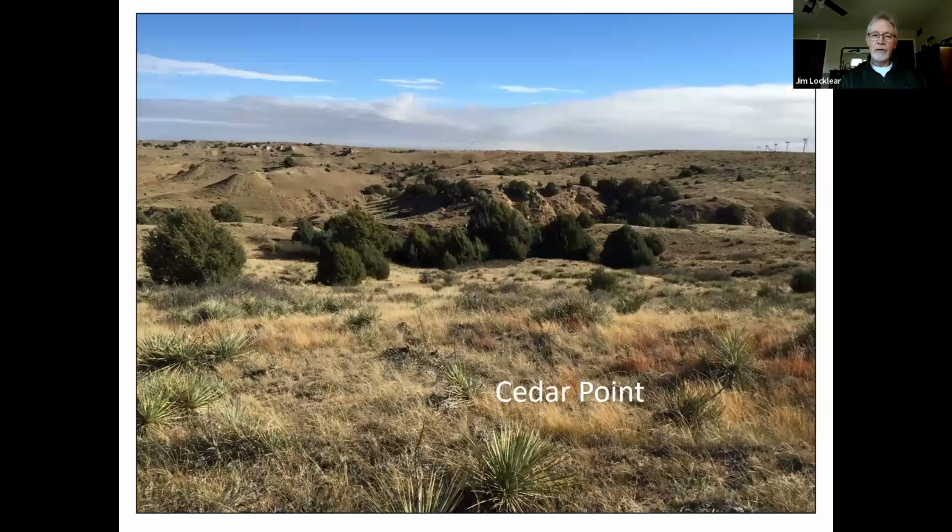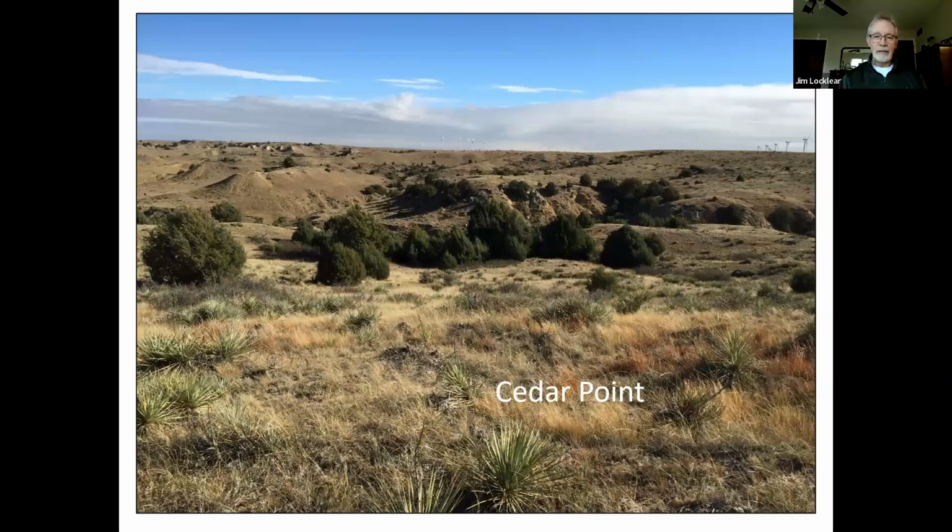Cedar Point, at the far other end, is where the high plains surface drops away into the Colorado Piedmont, which eventually to the west rolls up into the foothills of the Rockies. Cedar Point is the farthest point away from Kaw Point. It's the far extreme western edge of the watershed of the Kaw, and its elevation is about 6,000 feet, so it's actually higher than Denver, and about the same elevation as Colorado Springs. So it truly is the high plains.